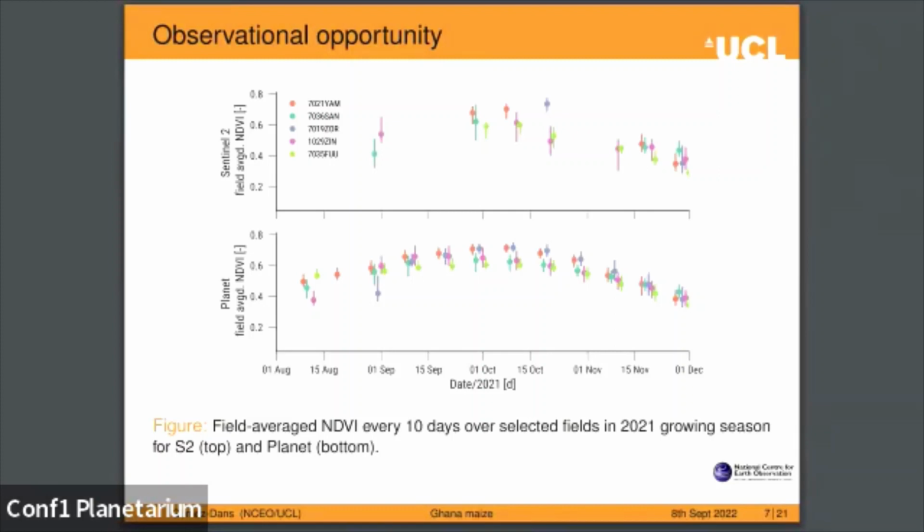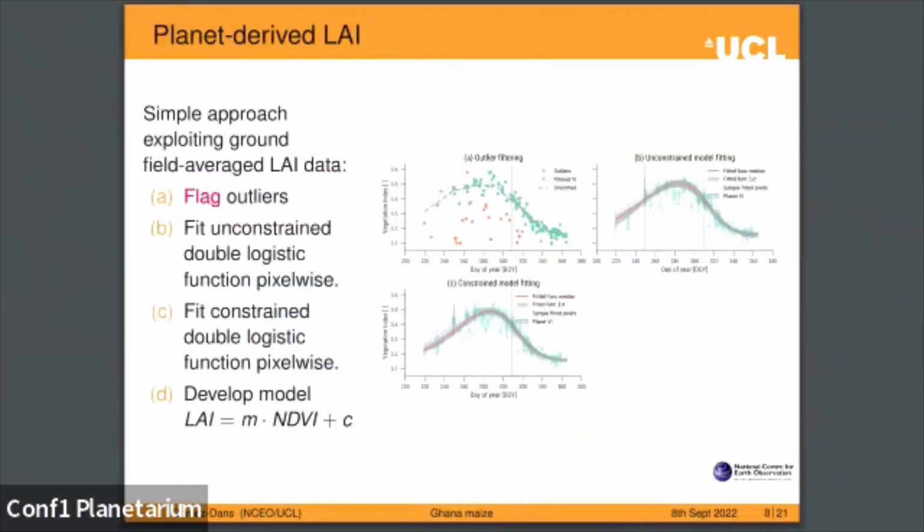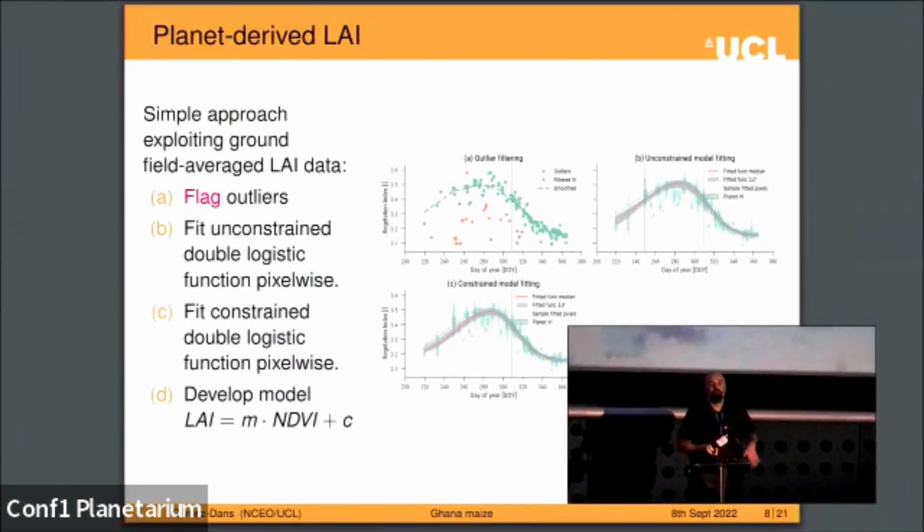But if you get the Planet data, which is commercial and available, you get pretty much the same signal and a lot of temporal sampling. So we decided to go for that to derive our LAI. Planet doesn't give you LAI, so we have to derive it ourselves. The way to go about that is complicated because the cloud mask and the cloud shadow mask from Planet aren't great. So you have to do a bit of outlier filtering and fit a couple of functions to come up with a simple transformation from the vegetation index from Planet to the LAI. We don't use complicated radiative transfer models here as in the previous talk, because with the Planet data, they're a bit overkill.